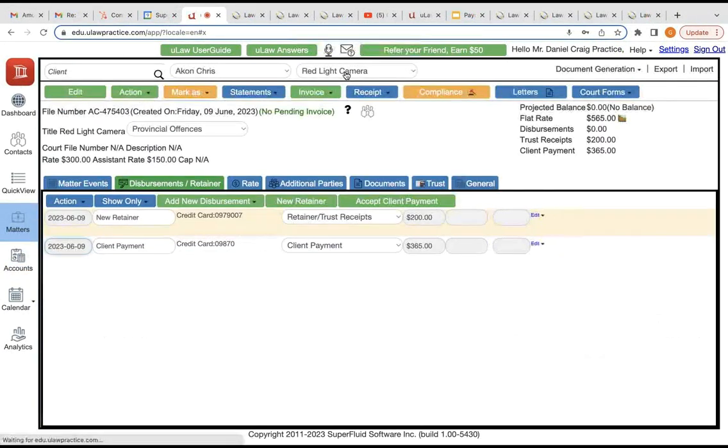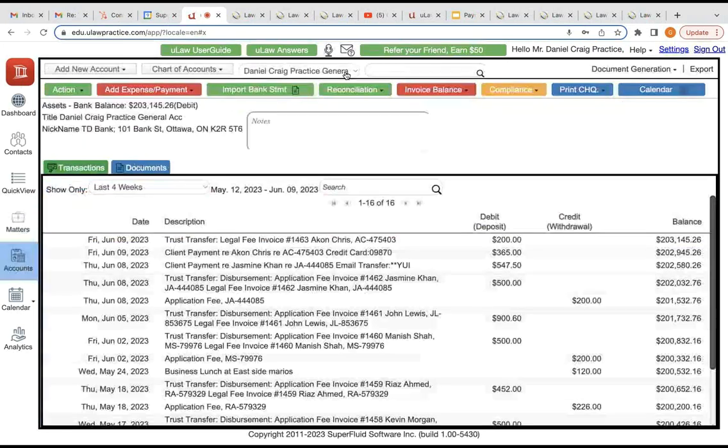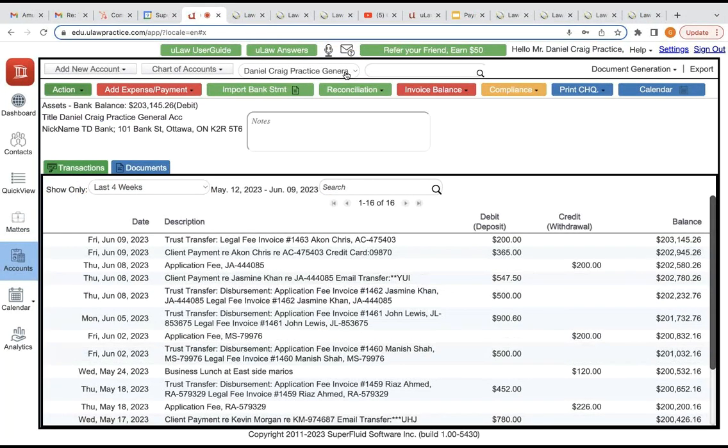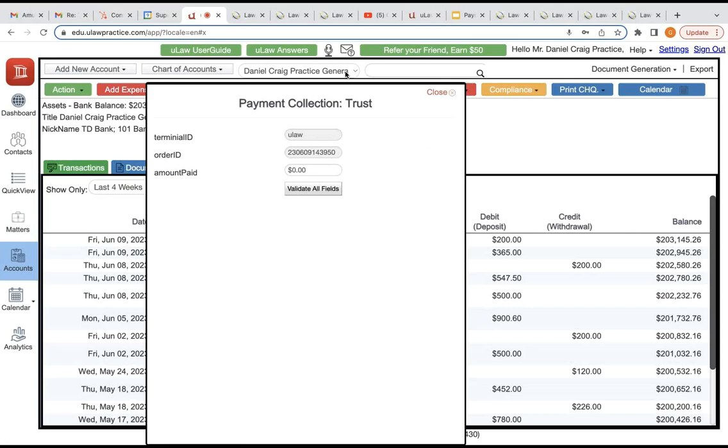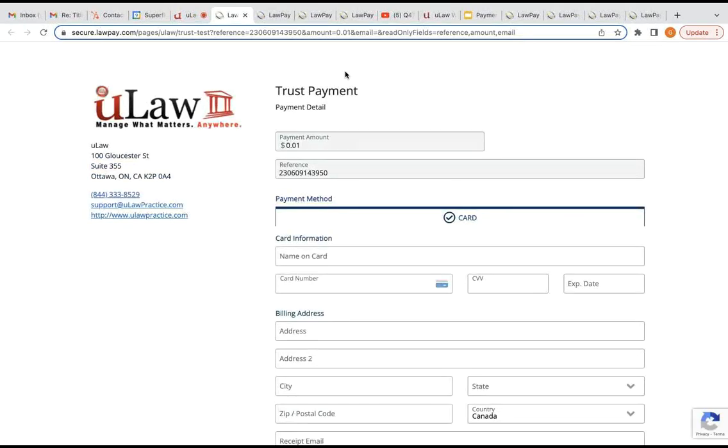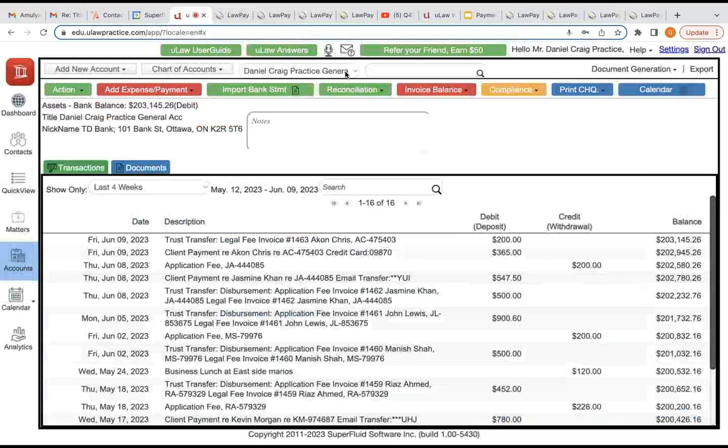Awesome. So getting back in there, I also like to show you one more thing in here. Now, let's say you're collecting payments. You can also go in here. You have payment collection. Click on Trust. You can again do the same payment collection from your accounting page as well.